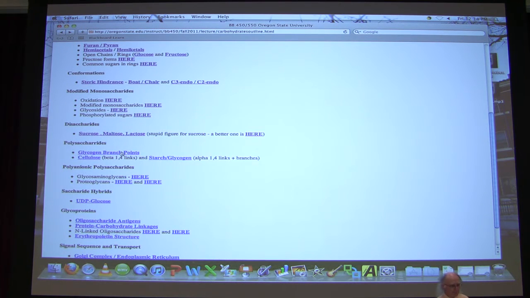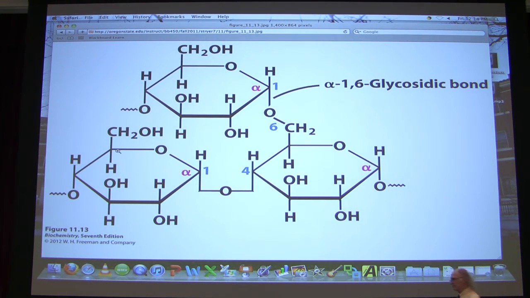Okay. So much for disaccharides. Moving on to polysaccharides. As the name suggests, polysaccharides are molecules that contain many sugar subunits. One of these is glycogen. Glycogen we'll talk a lot more about in about the last week of the term. Glycogen is a very important polysaccharide. It is the primary storage form of glucose in your body. Your body doesn't store free glucose as such. The reason, as I will say many times this term, glucose is a poison.